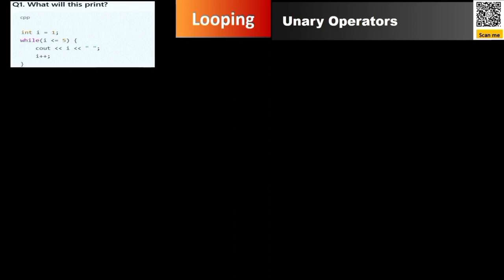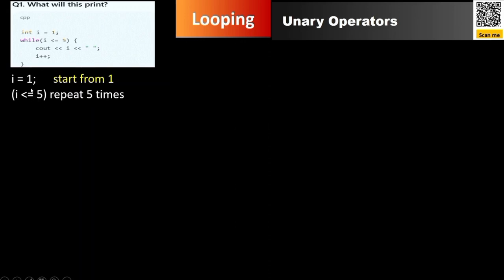Now, let's proceed. Doing some justice, we say i, this is where the program starts. Then i is equal to 1, so 1 is less than or equal to 5.